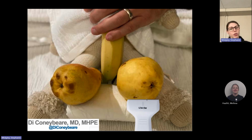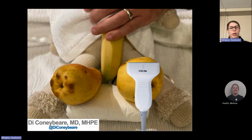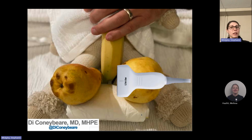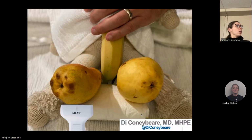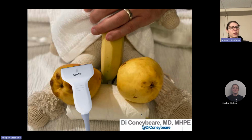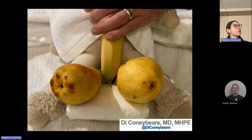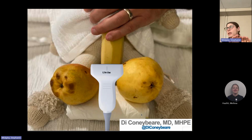And so you're going to start with one and scan up and down. So in your transverse, you're going to rotate and then scan across in long axis. You can do that on both sides, left and right, so you can compare. And then your last view is what we call the buddy view. This is where you're scanning in transverse across both testicles to get a side-by-side comparison of the two.